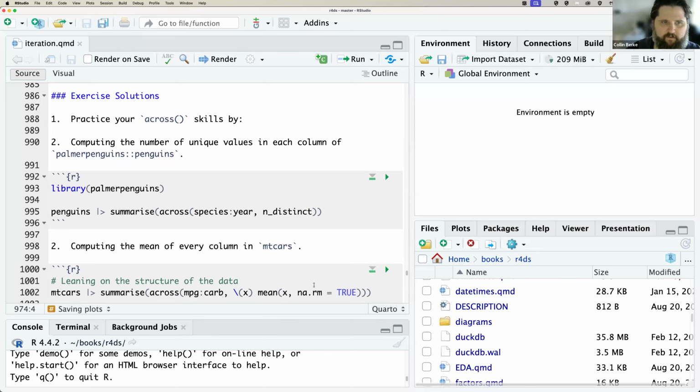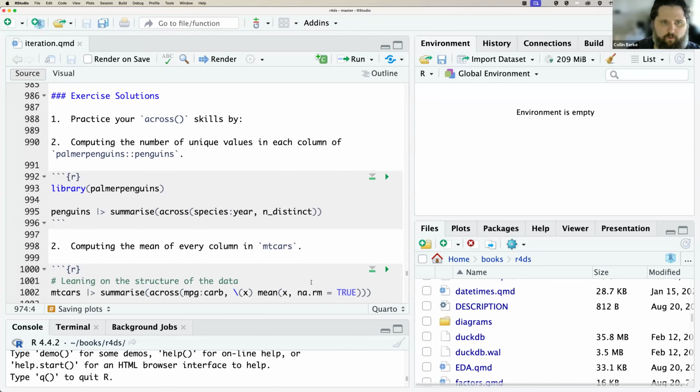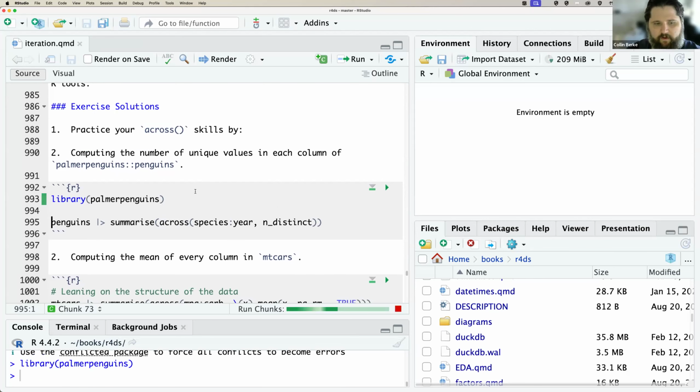Okay, so there's not really a lot of exercises in here. A few of them were a little challenging, but most of them were pretty straightforward. The first set of questions was focused on practicing your use of across. The first question was focused on the Palmer Penguins data set. We've seen this data set before, so I'm not going to spend too much time discussing it.